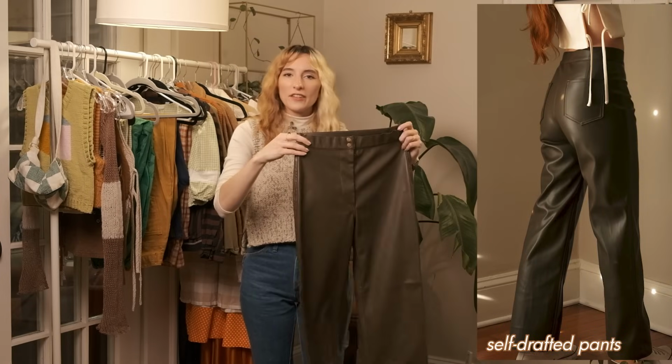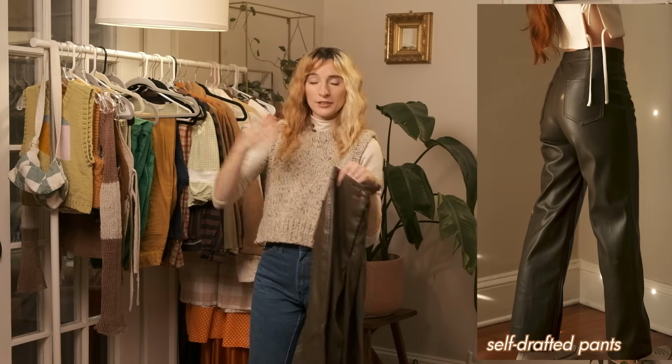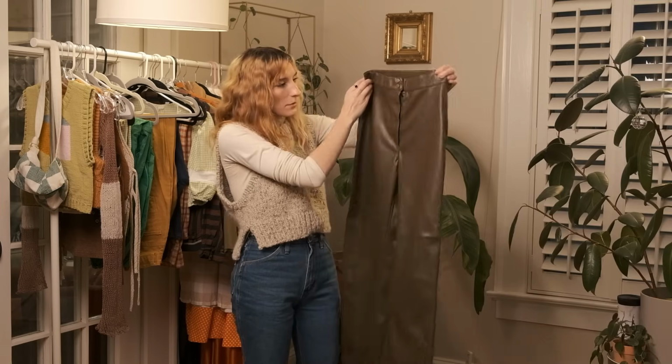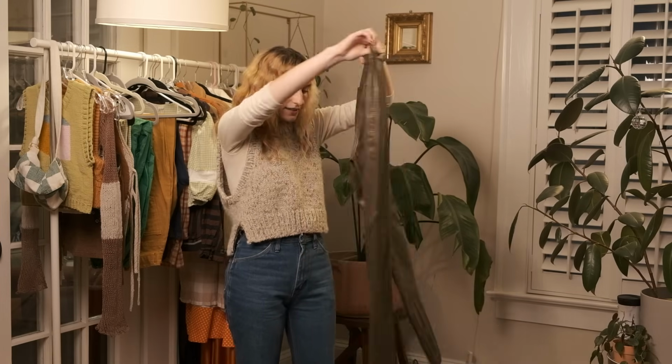These are some self-drafted pants that I made for a video right here. I drafted these using the Lutterlow system, which was my first time drafting something with that. Yeah, this fabric was also gifted to me by a company, and I think that they turned out great.